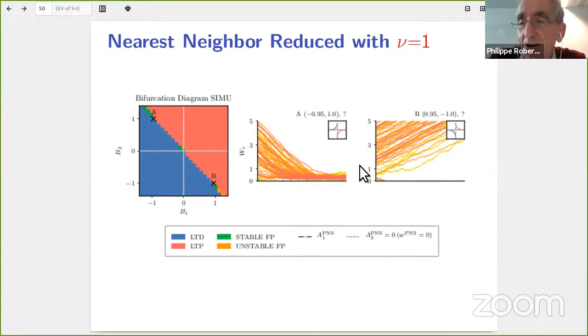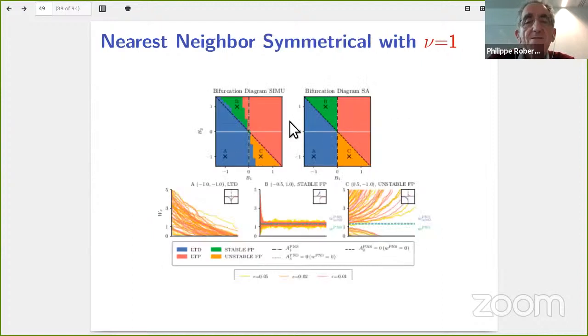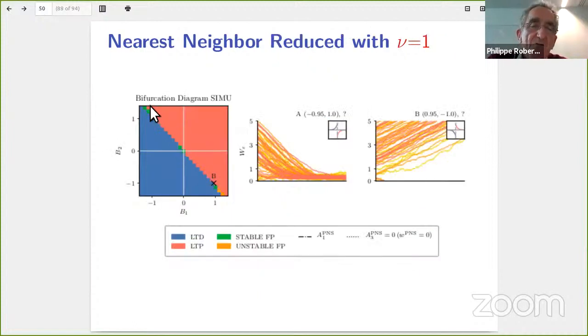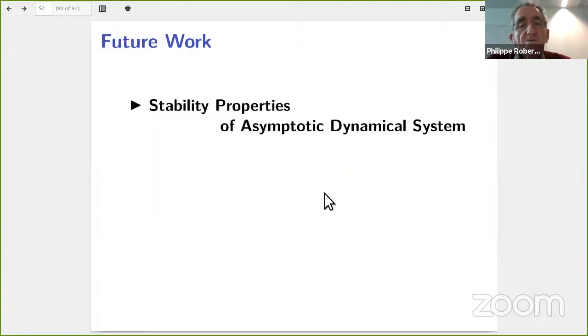But I am almost done. If you look at these two, we have this green zone, which is quite important. And if we look at the reduced one, it's very thin. Of course, simulations are quite coarse, and we have a kind of strange phenomenon. However, it seems that either we go to infinity or we go to zero, but the zone between them seems to be quite small.